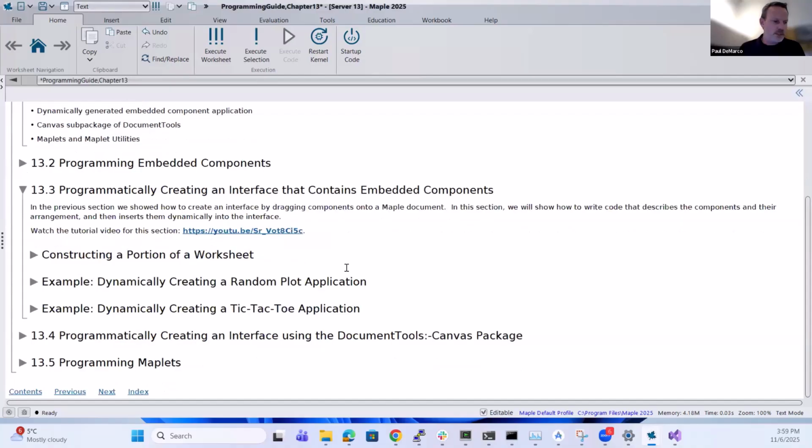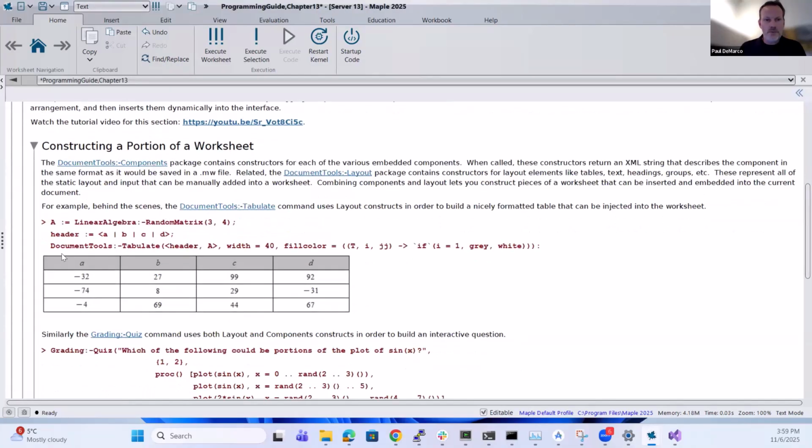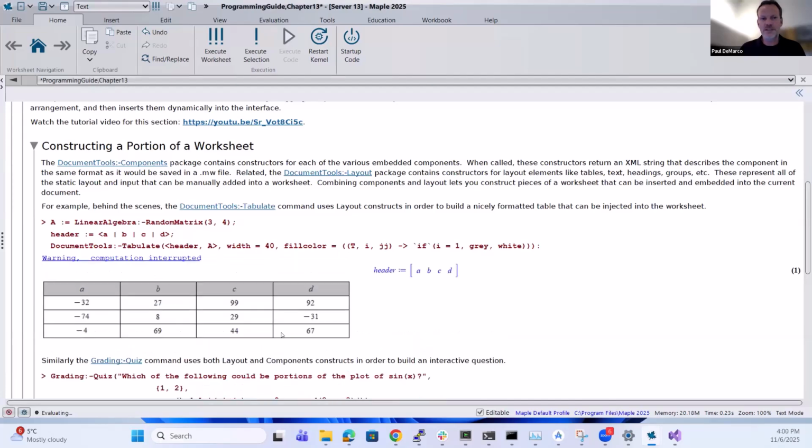So let's see. This table, I think we've seen this in some of the other talks. So I'm going to create a random matrix. If I executed those commands, I could create this table and it's all input here. I can edit these expressions.